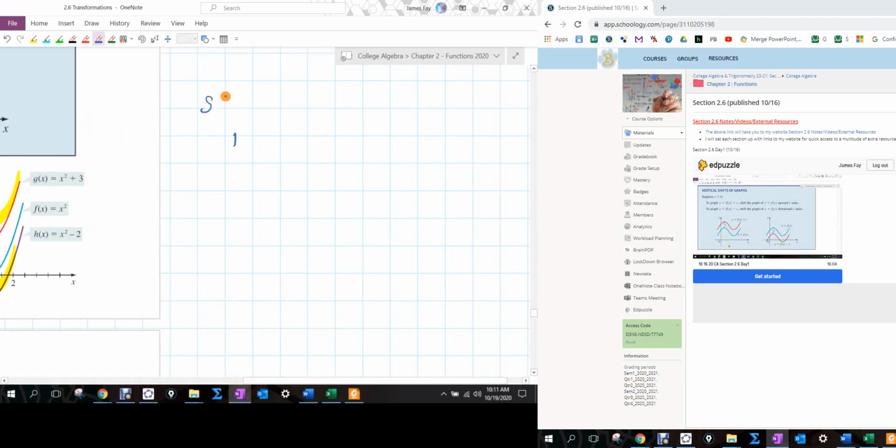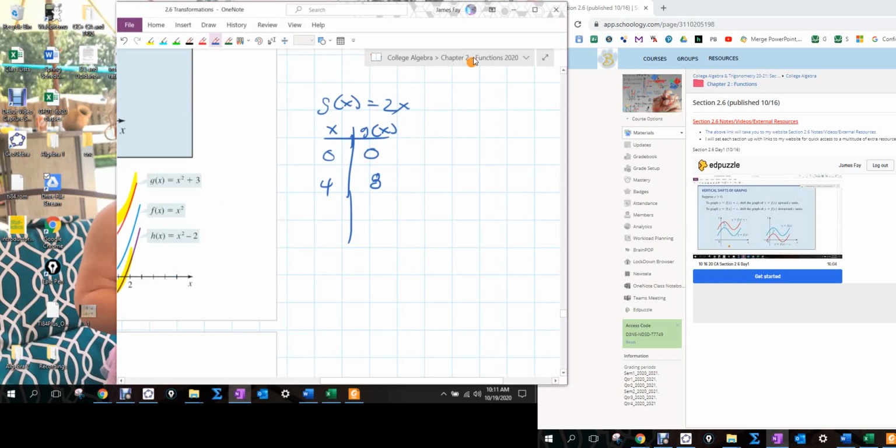What I want to make sure we understand here real quick is an issue with generating graphs. Like if we have g of x is equal to 2x, and you go back to what you did in Algebra 1, like the first time you ever graphed anything, you just chose x values. And maybe you got those 2 points and you plotted those, right? That's all you need, correct?